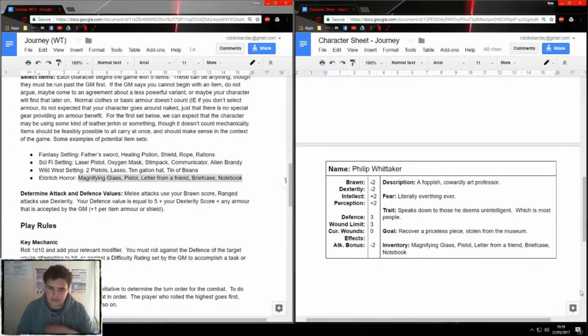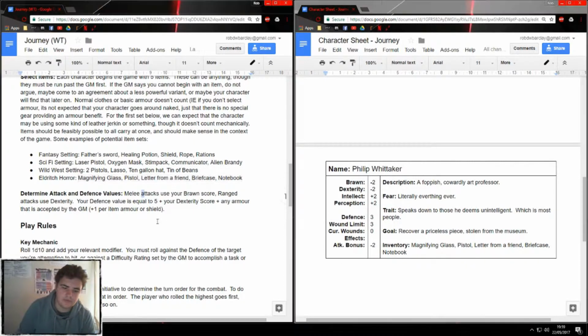So you can see, you can whip up characters. I did those in 8 minutes total. And I wasn't going that in depth, and they're very basic, but you can whip up characters for this game so quickly, and you can run anything so fast. So I'll quickly run through some of the key rules now that we have these characters, and then I'll end it there.